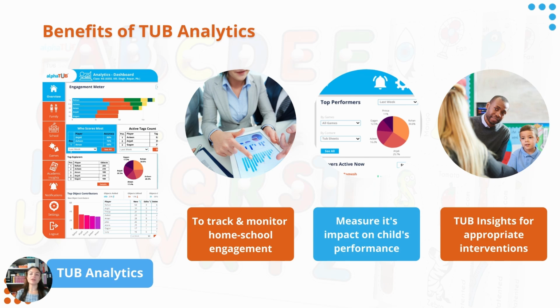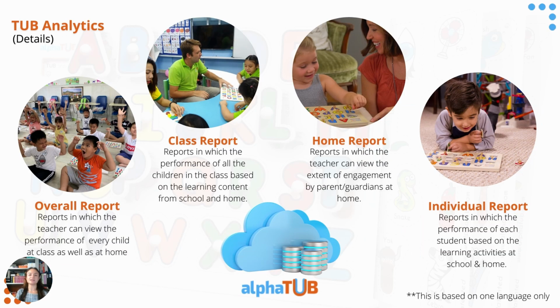While the alphaTUB board and the mobile app play an important role in teaching young children, Tub analytics bring a deep level of understanding to the learning outcomes. With the help of analytics, you can track and monitor home-school engagement. You can also measure its impact on a child's performance. Various Tub insights can trigger the need for intervention sooner rather than later. Let's watch the Tub analytics demo to understand how you can use it to see the insights.